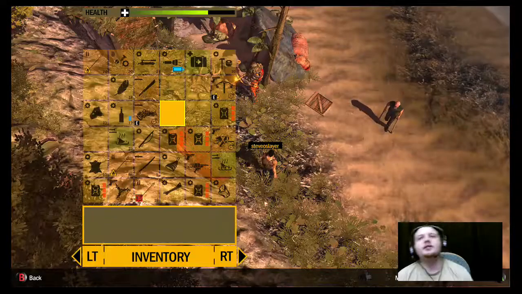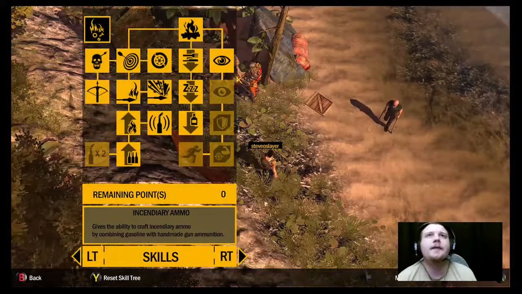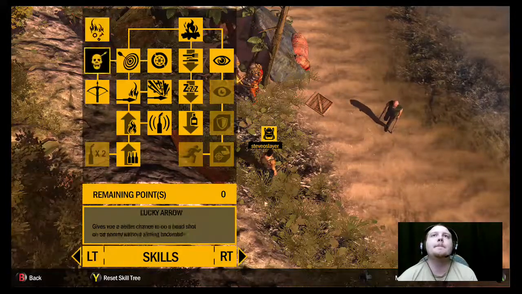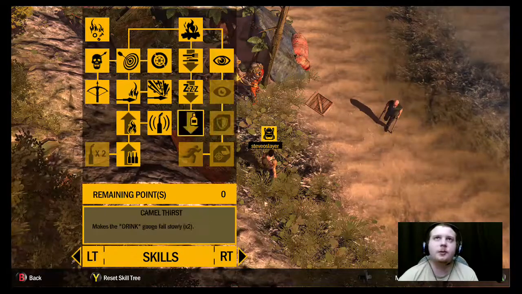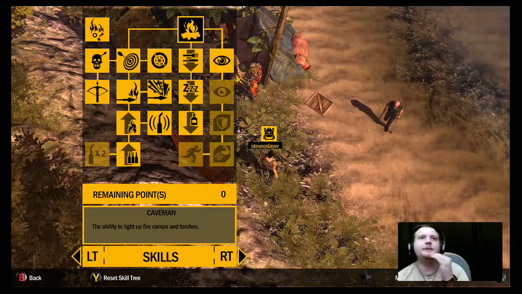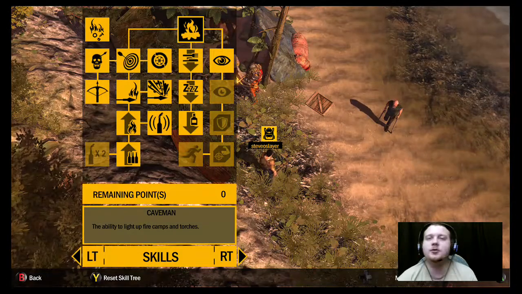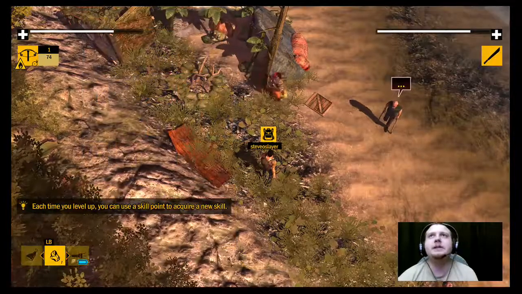Okay, so you're in your inventory, press right trigger twice. And it should pop up with a whole bunch of little squares. And then the top one's the caveman, the ability to light fire camps and torches. Select that one. And then just back out.